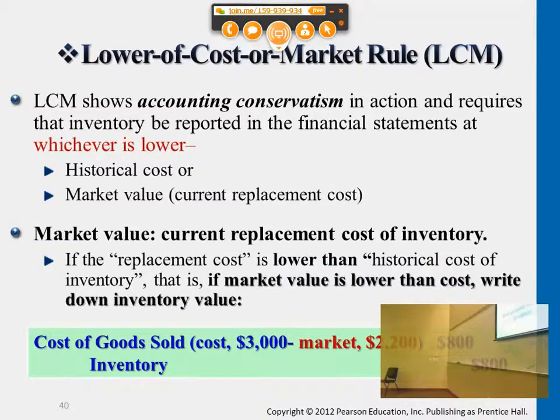Okay, so this journal entry here looks exactly the same as Chapter 5's adjusting entry that we talked about, when we do a physical count of the actual inventory and see if it matches the inventory level on the system. These two entries look exactly the same, but they mean different things. For the problems that you see, if it tells you the current market price is different from your original historical cost, you would journalize this entry. But if it tells you that the current value in the warehouse is different from what's on the online system, you would also journalize this entry.